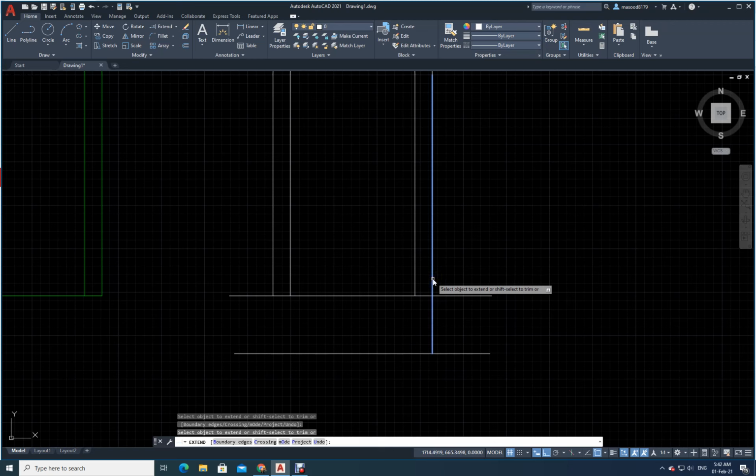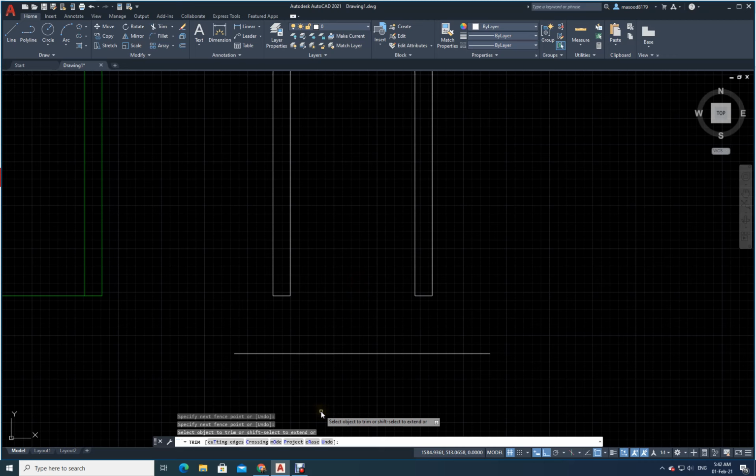So if I want to extend now, again you have to redo it in CAD 2021. In the earlier versions, you needed to select the boundary first. If you select the boundary and then enter, then select the object to extend, it will extend up to that point. Now let me trim it again. I'll just draw like this, move like this, then move like this. It is just like a rubber, understand? Now I will come again and move here. See, the job is done.